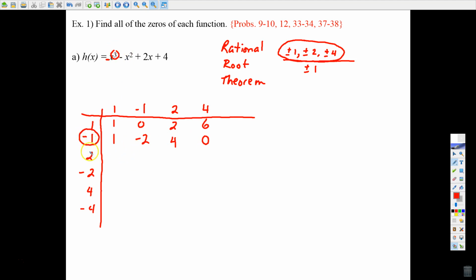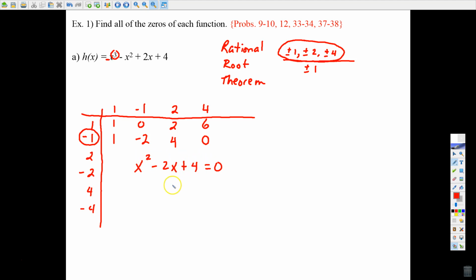It's negative 1. So I'm going to find the other 2 by taking these numbers. If you remember in synthetic division, we could use these numbers to make a polynomial. These are coefficients, and this is a constant. So these 3 numbers form the following quadratic equation. Okay, and so now we're in familiar territory because we should be really good at solving quadratic equations.